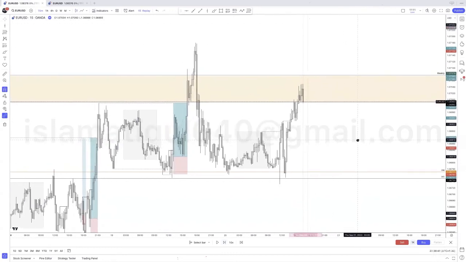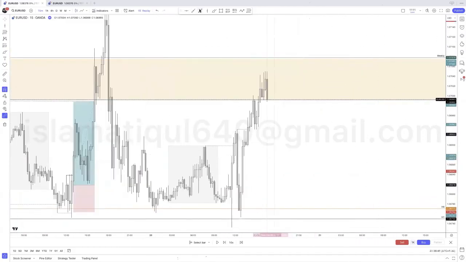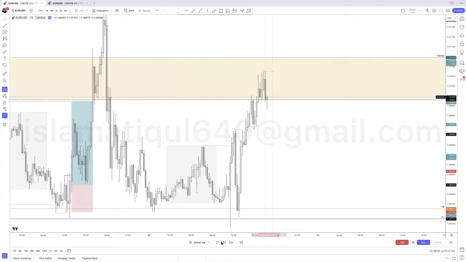Looks like we are getting some. We have a break of structure kind of thing, but then again, this might be liquidity. This candle does not look that strong, right? Doesn't look that strong. See, Doji. Yes, we have the QM.